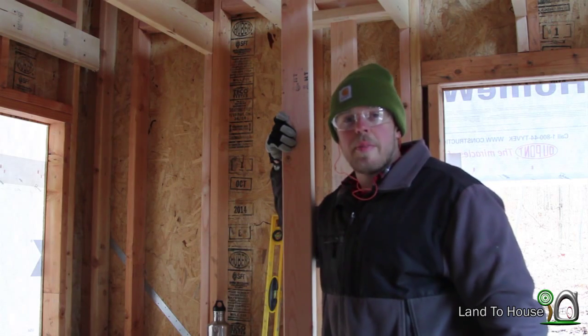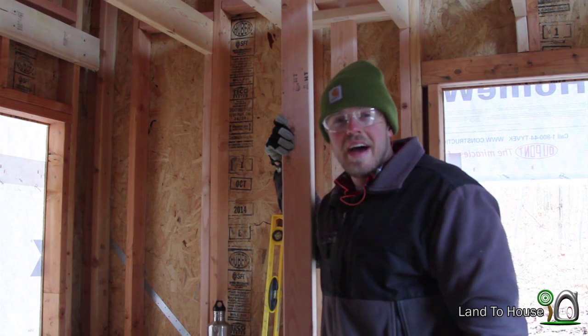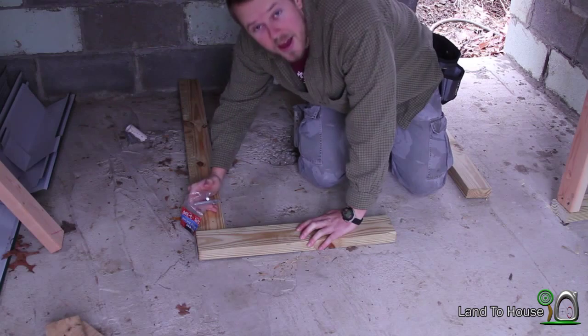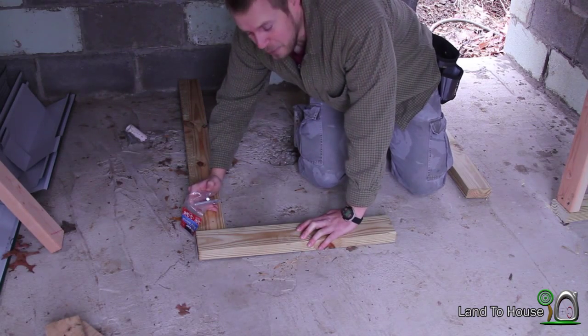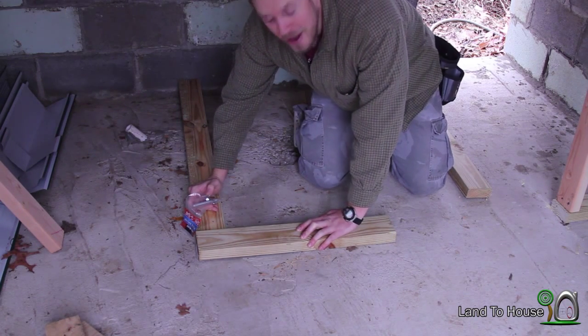Well, here's the first part of our wall in, but it's too cold to finish, so I'm going to come back later. So I'll see you then. Well, it's been 3 weeks since I worked on this tiny bathroom because I had to get the roof on before the snow hit, but I'm back.